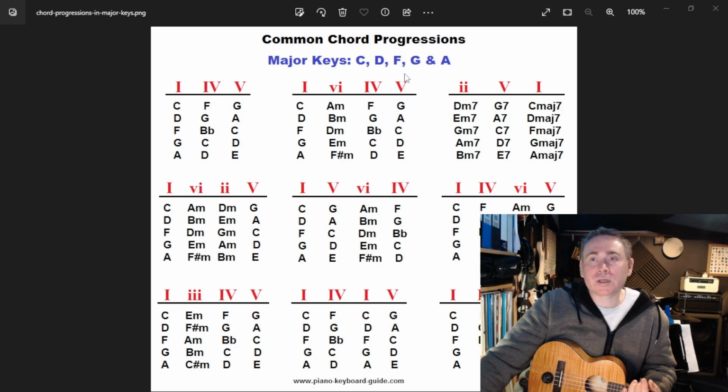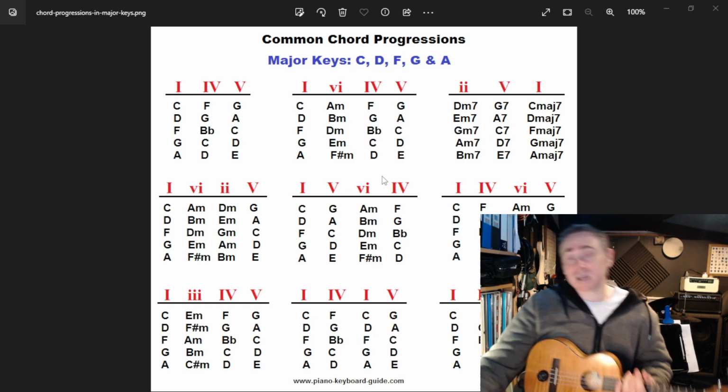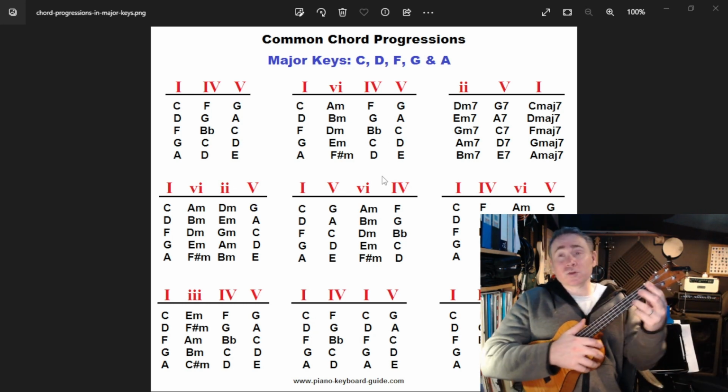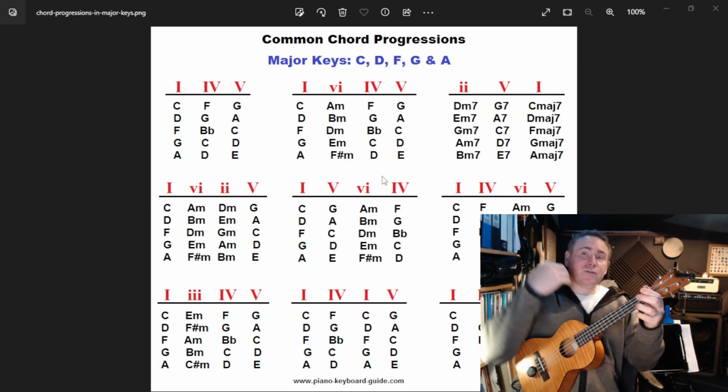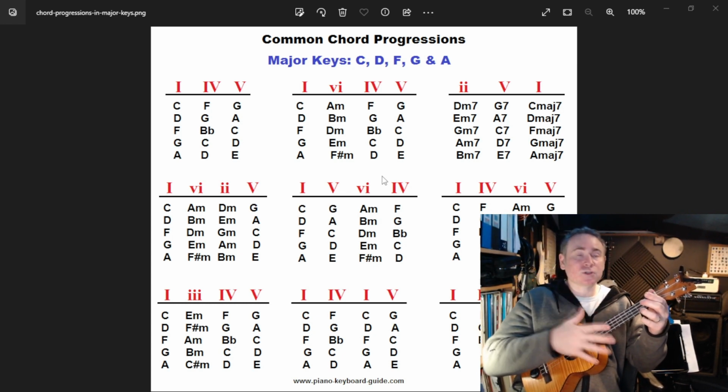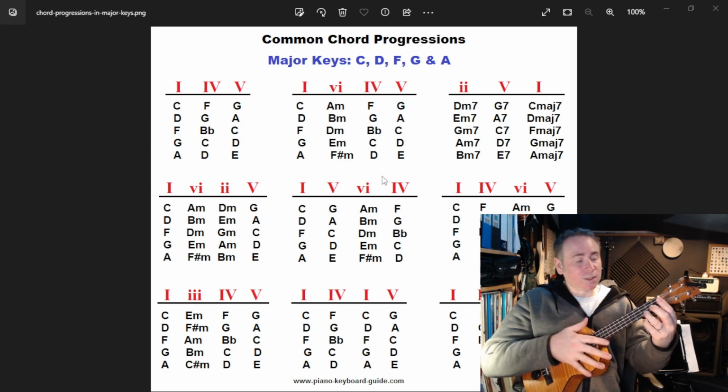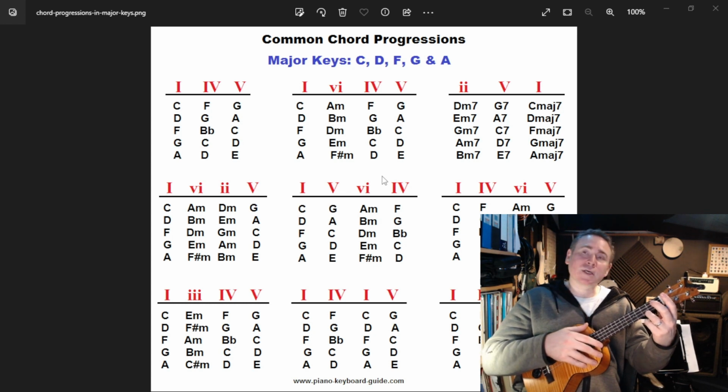Look at the next chord progression. This is a 1 6 4 5, and the idea is that's the order of the chords that occur in the key, and the chords are C, A minor, F and G. So learn to play C, A minor, F and G, 4 strums on each. Obviously, if you feel that's quite easy and you're pretty good at strumming, add any strum you want. You can finger pick, or use the island strum or any other strums that you feel will make it sound more interesting. But just the basic strums to start with will sound like this.